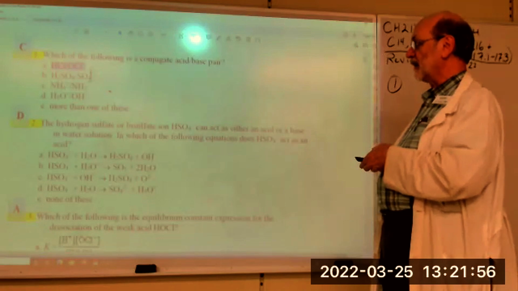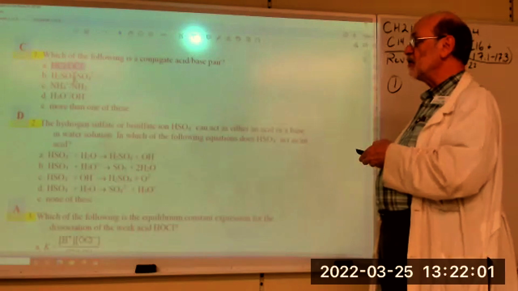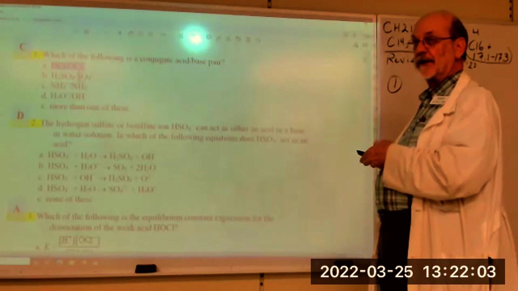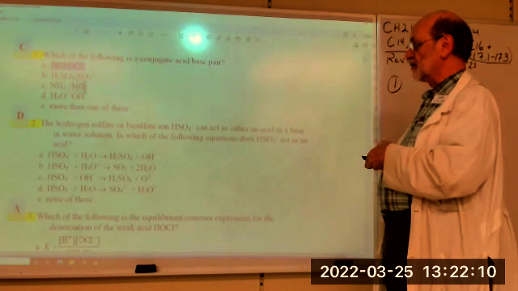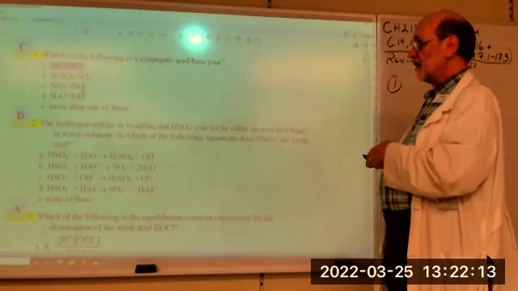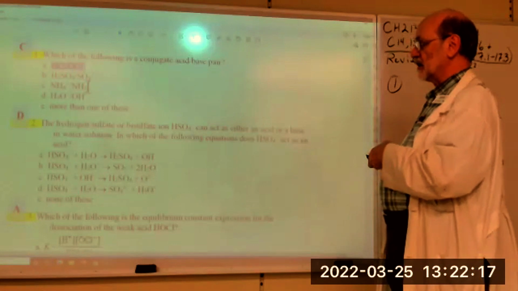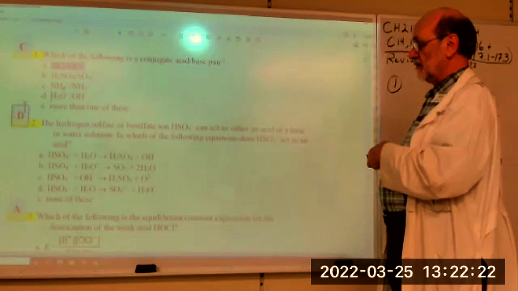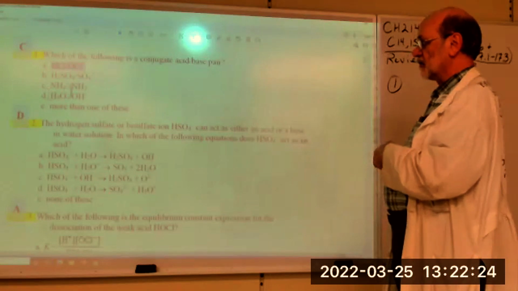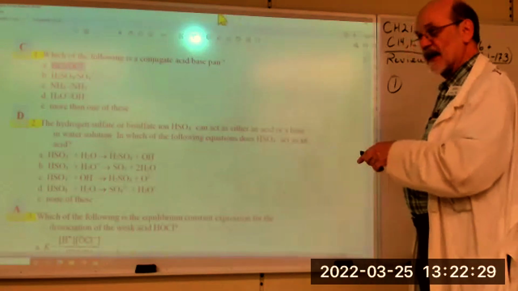So that was not it. H2SO4 looks like it's lost 2 hydrogens to get to where it's going. So that's not it. Ammonium has 1 extra hydrogen that is lost for this. So that one works. The ammonium would be the acid and the ammonia would be the conjugate base. And then this one, of course, doesn't work. From the hydronium to the hydroxyl, you have to lose 2 protons to get there. So that's why the answer is C.